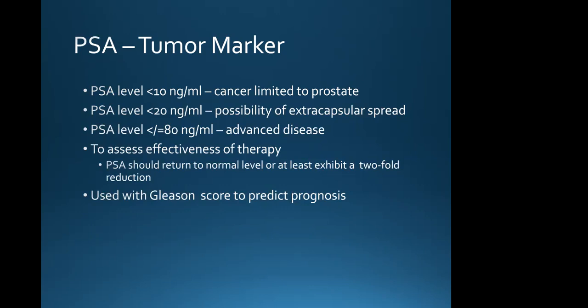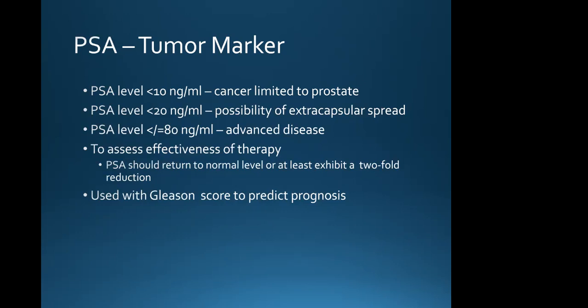Scores of 8 or higher are considered the aggressive cancers, what we refer to as a high-grade score. When they're looking at that, the Gleason score is one thing they use, but to determine it, they also look at the PSA level, which is what we're talking about here. They take the findings from the digital rectal exam, which is the description of what the prostate felt like. If biopsy scores are done, on these lower scores they may not do these biopsies as quickly.